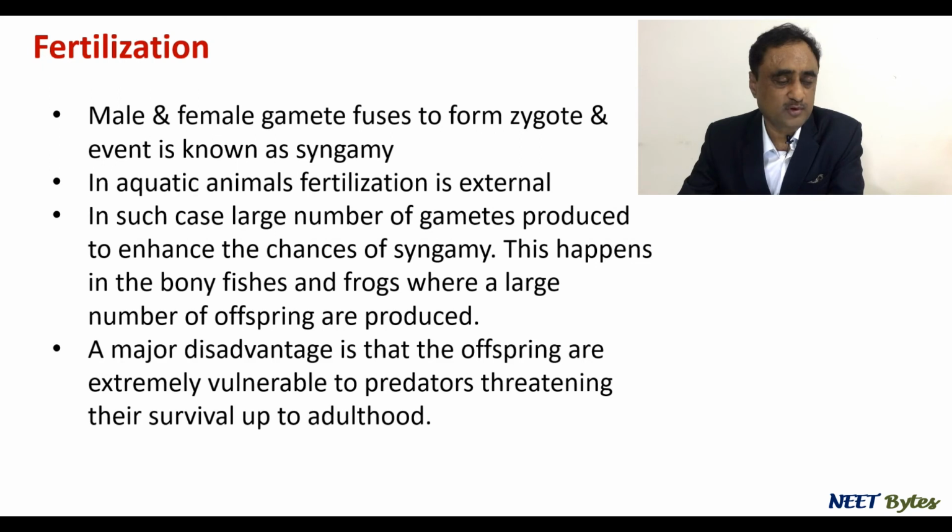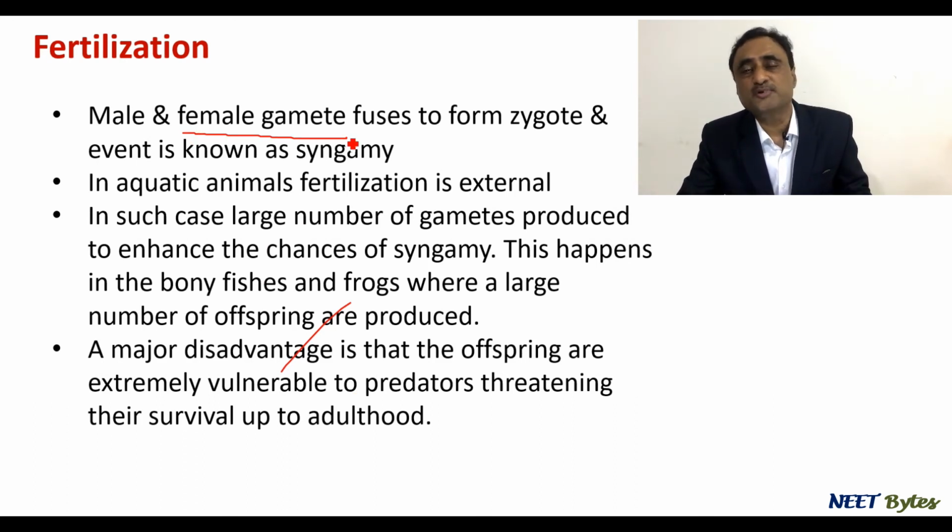Now in case of fertilization, what we see is that the male and female gametes fuse to form a zygote, right? And this event we call syngamy. In aquatic animals, fertilization is external because both gametes are released in water, and in the water they fuse. After fusion, they form a zygote.